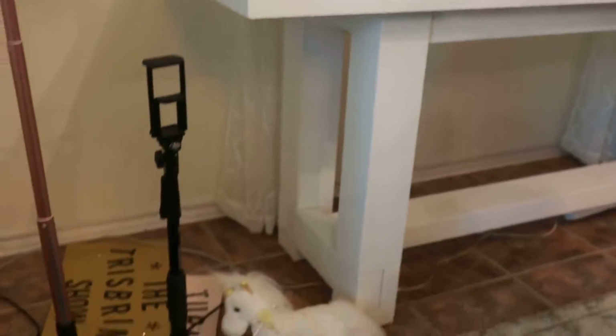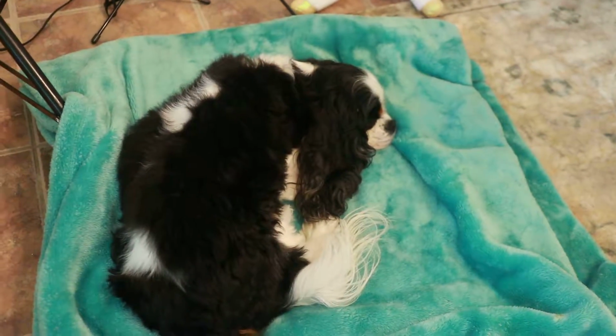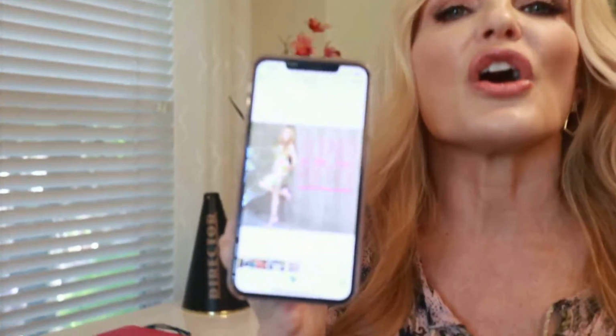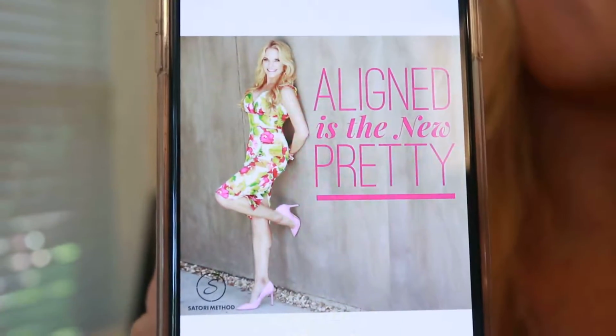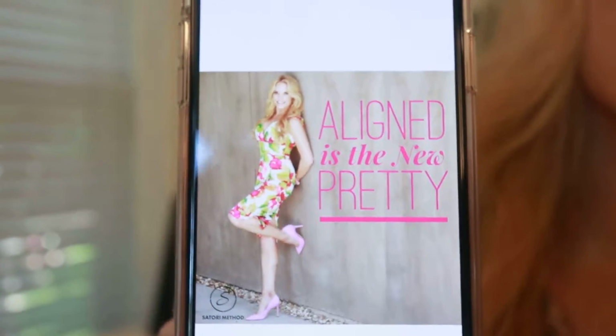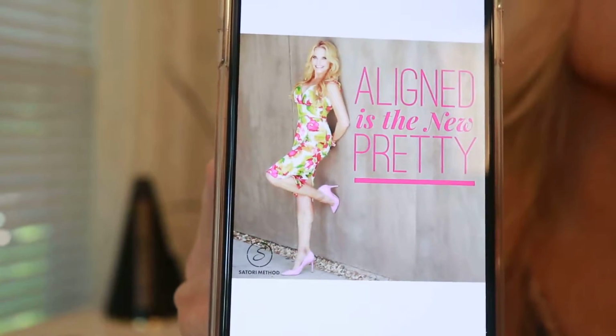So, I gotta go to my favorites. Look who's over here. Okay, so here's one that I just posted, and actually people really like this. I was standing close to a wall. Can you see that in the camera okay? And then I had plenty of space to write whatever I wanted to make a meme.